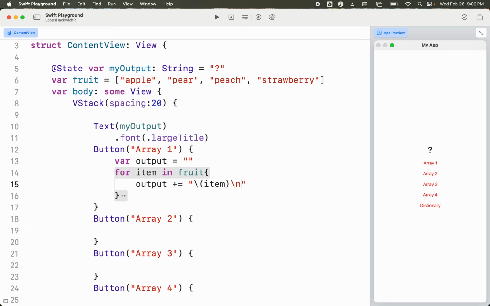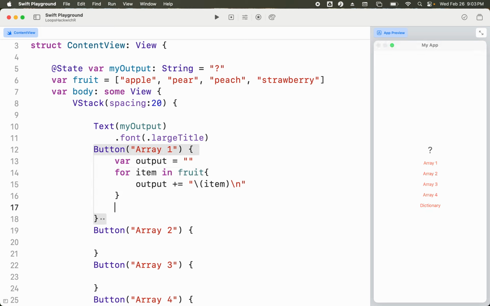Last thing that I have to do is I want to actually replace this question mark right here. So right outside of my for loop, still inside the button, I'm going to say, all right, now that I have this, it's got this cool thing. I'm hitting this button. Nothing's happening because I haven't told it to display anywhere. So I want to display right here in my output. So what I'm going to do is I'm going to say my output right here. My output is going to be set, assigned, or equal the output that I just created when my button 1 gets selected. And now when I hit my button 1 over here, apple, pear, peach, strawberry get created.